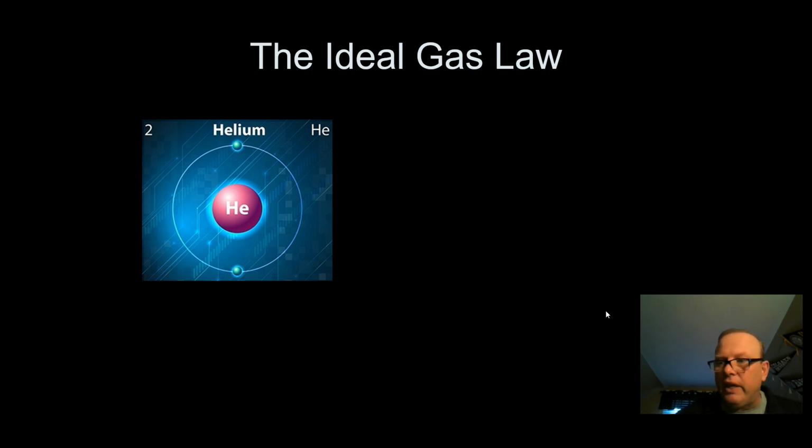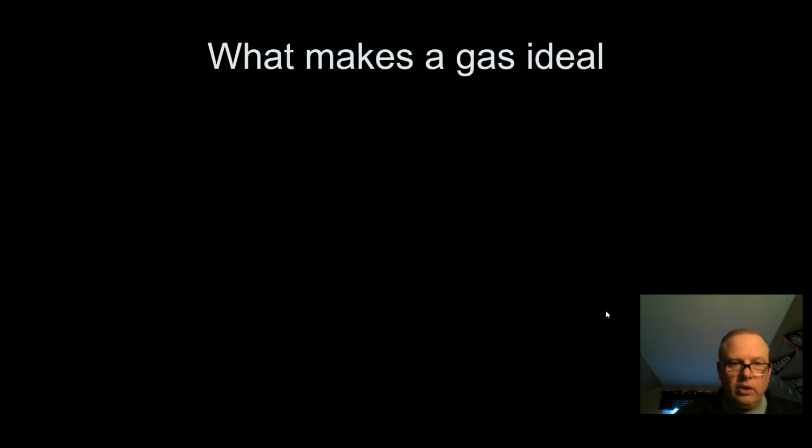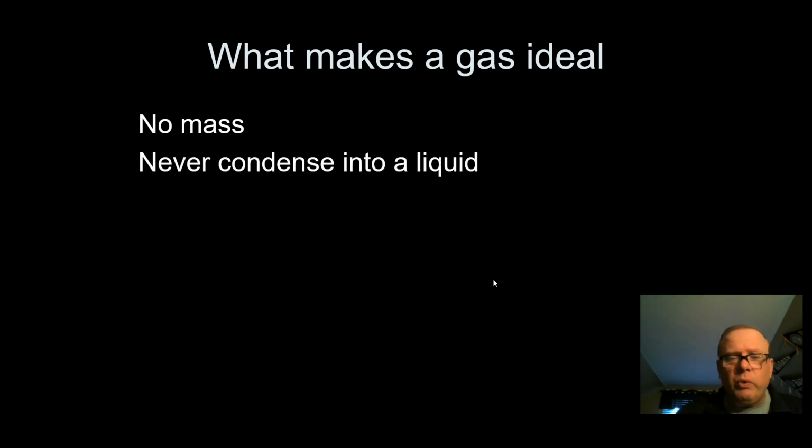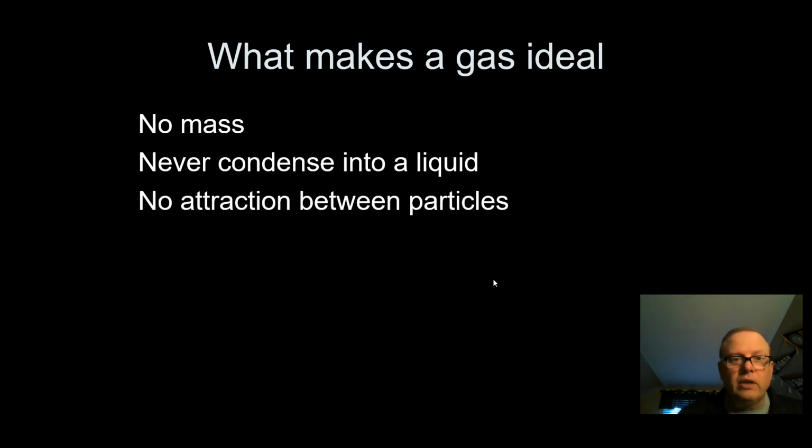And what is it that makes a gas ideal? Well, what makes a gas ideal is this. It should have no mass or as close to no mass as possible. Helium is, of course, a great example of this because it has very, very little mass. Heavier gases, something like sulfur hexafluoride, SF6, have a lot of mass and don't behave as ideally. An ideal gas would never condense into a liquid. It would stay a gas no matter what the pressure ever. So it's a little bit unrealistic that way, but most gases will behave under normal conditions like an ideal gas.